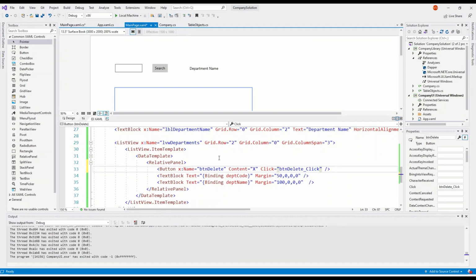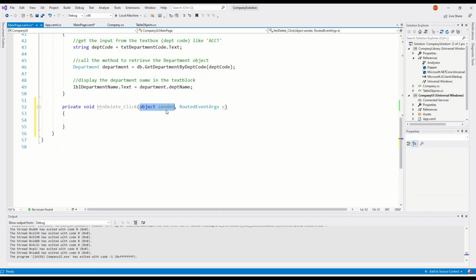Now, if you click on one delete button, you don't want to delete all of the departments. We need to catch the department code of the button that you clicked. One way that you could choose to do it is to put the department code in the content, and then each button would say a different thing, and you could, on the button click event, find out what is the content of the button that you clicked. If we remember how click events work, the first input parameter, sender, gives us access to the object that caused this event. So if all 4 of the buttons go to the same place, we can go to the sender and find out which button it was.